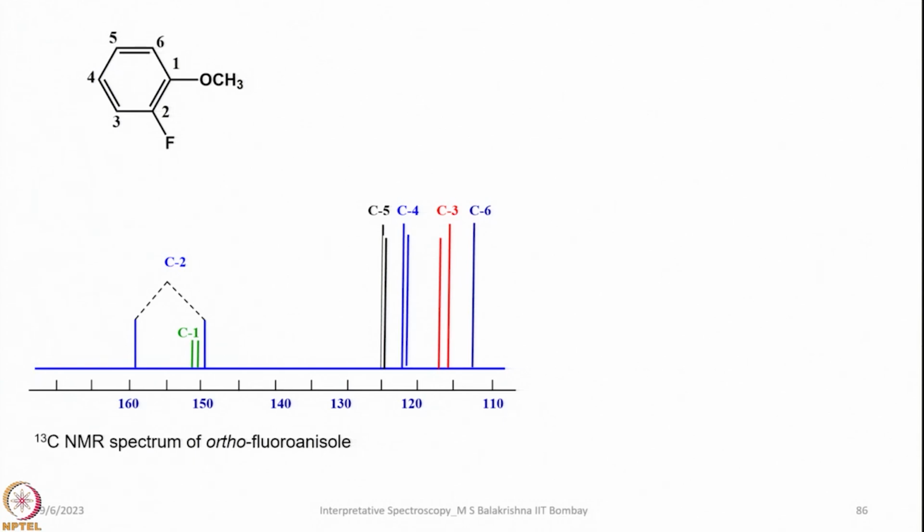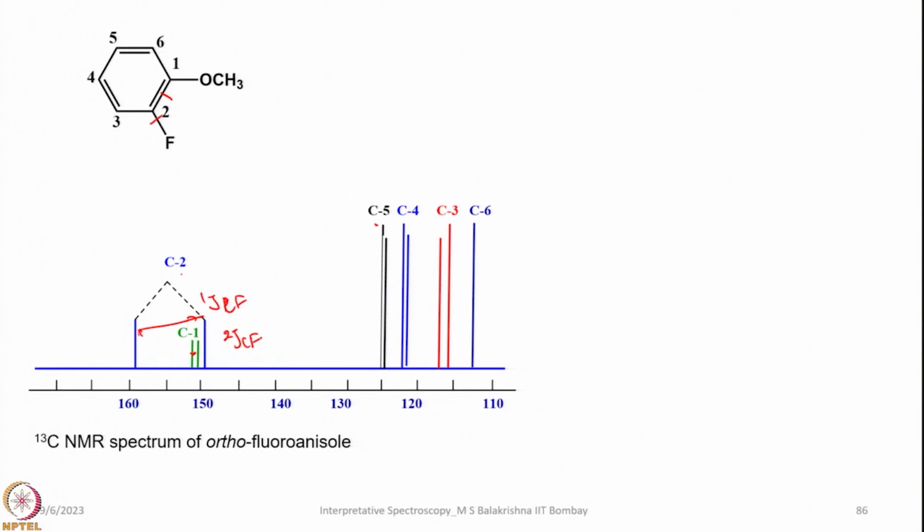And let us look into another example here, and in this molecule all are very different. As a result, we can anticipate 6 carbon atoms in the aromatic region, and all the 6 carbon atoms are shown here. 1 is here, 2 is here, and 3, 4, 5, 6 are there. Now if you look into it, 1 is split into a doublet because this is a 2 bond coupling. This is due to 2 bond carbon fluorine coupling, and then 2 is directly attached to fluorine. So you can anticipate larger coupling. As a result, it is split further. This is 1J CF, whereas this portion is 2J CF.